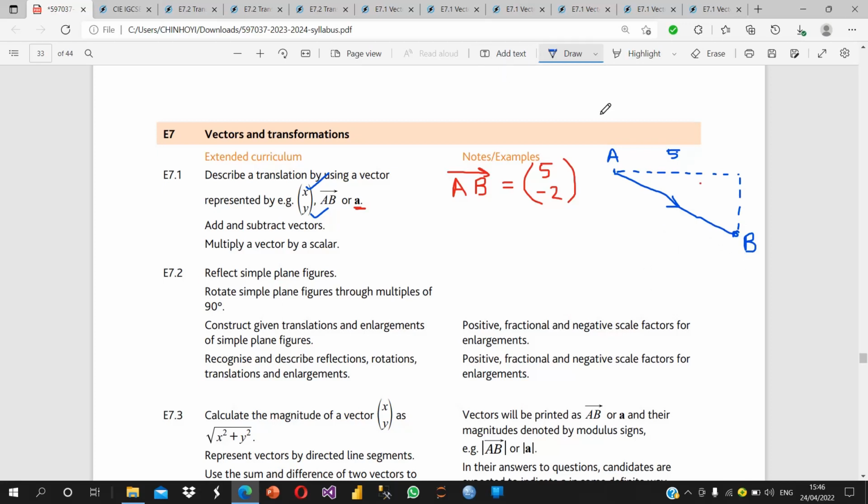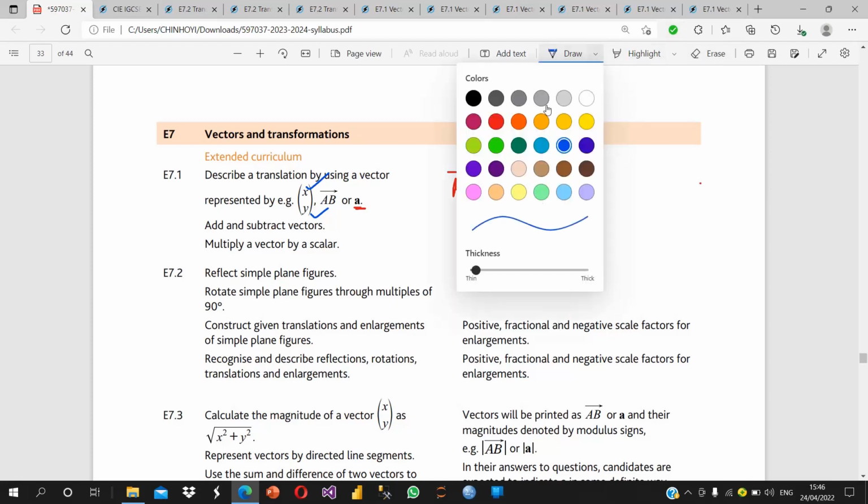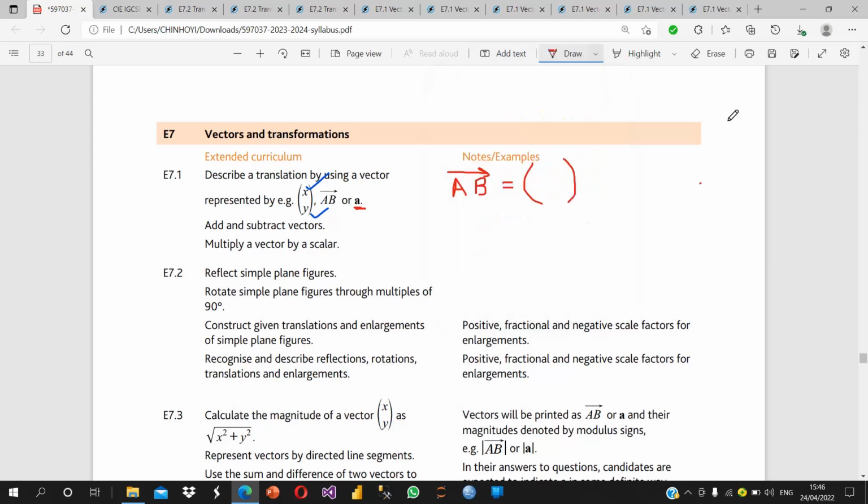Right. So suppose, I hope you'll be writing what I'm saying. Like this was a certain given example. Let's say suppose we have this vector AB. Let's say AB is equal to minus 3 and minus 2. Right. Or we want to put it on a diagram or in a Cartesian plane.